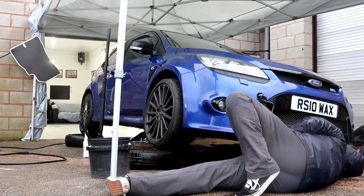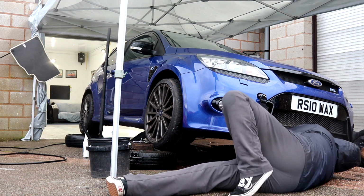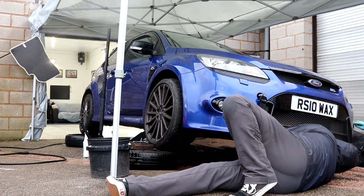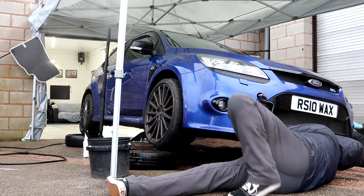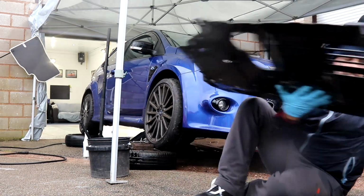We removed the undertray due to it being absolutely filthy, and it does cover quite a substantial amount of the underside of the engine. We don't do things by halves here at JP Details, and that undertray was actually quite the bastard to remove. One mucky undertray.